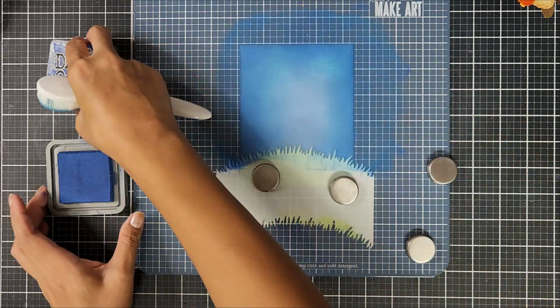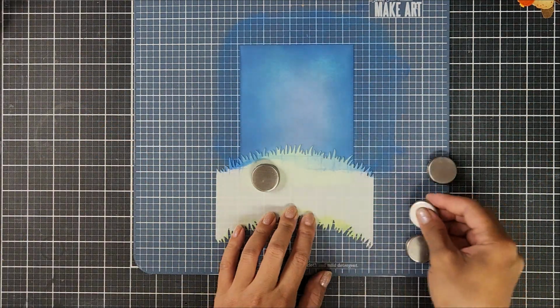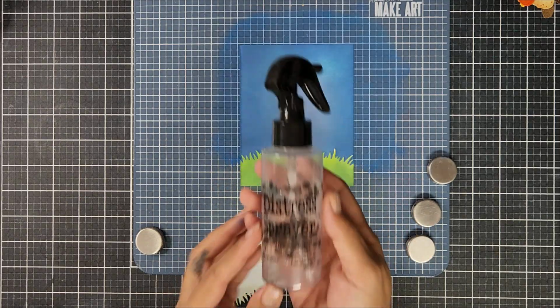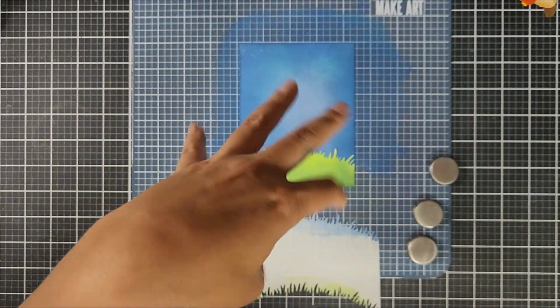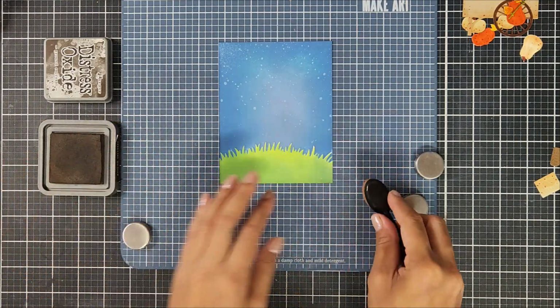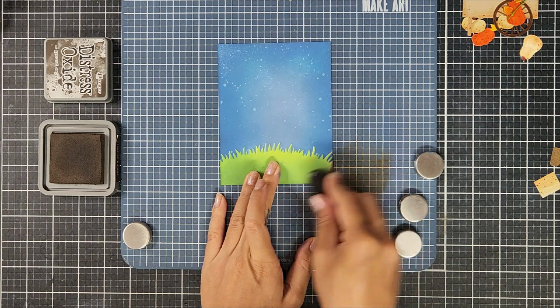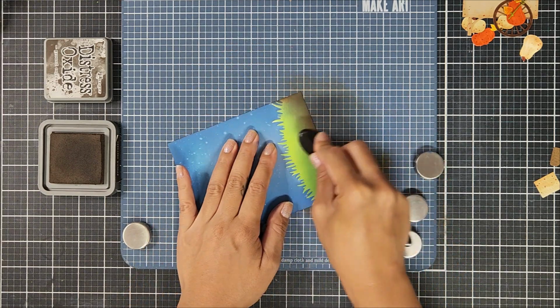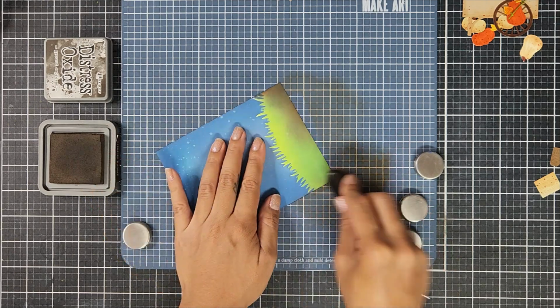After I finished blending my panel, I went in with some clean water and spritzed that all over my card panel. Then I decided to add a little more drama to the card panel. So going in with a darker shade of ink, I went around the edges of the card panel just to add a little more dimension onto the card scene.